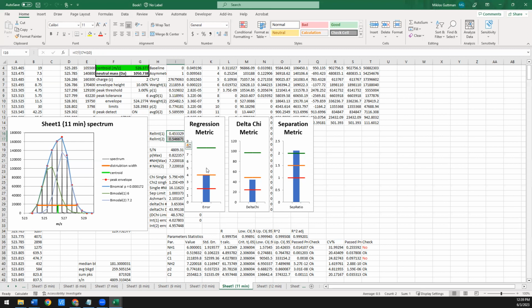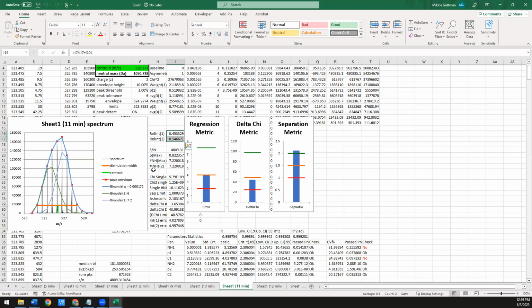Every once in a while, because of the fitting, if it's some kind of weird noisy data, it might get stuck in a local minimum. And I've seen a few examples where this is actually still higher than the green, but these are really low. So I would mostly go off this, but if these are low, they're kind of used as sanity checks to make sure that you're not over-interpreting something that was just in some kind of a weird minima during the fitting process.